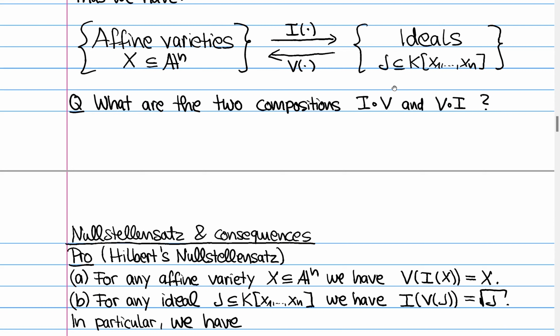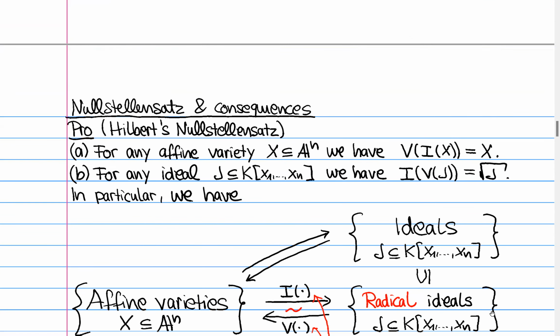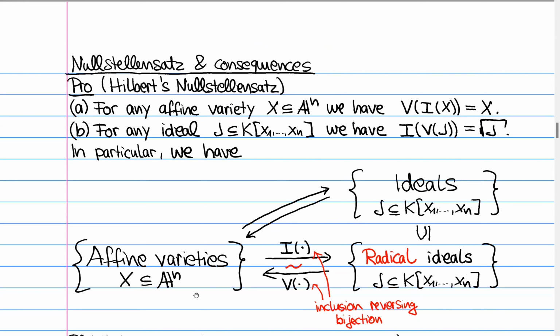If we start with an ideal, and then first take the vanishing set and then the ideal of functions vanishing on it, then we don't necessarily get J, but we get the radical of J. So something happens there, but it means if we want to have a bijection, we just need to slightly restrict which ideals we look at. So in other words, if we take inside the set of all ideals, so this here would be the diagram above.